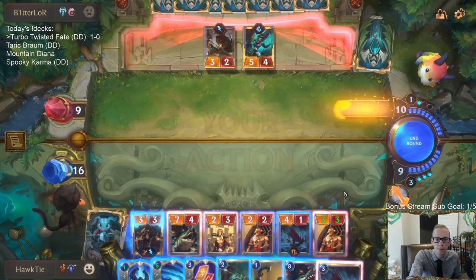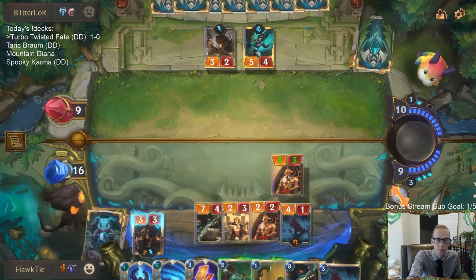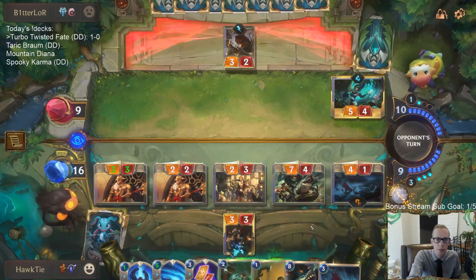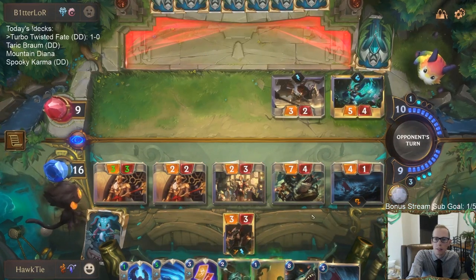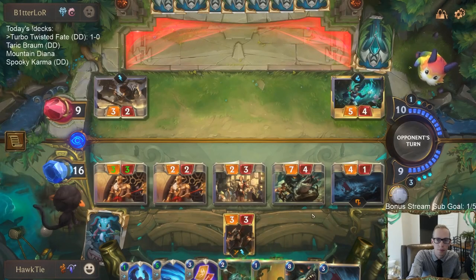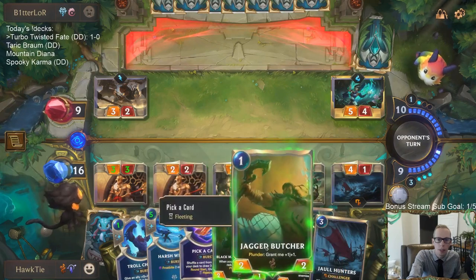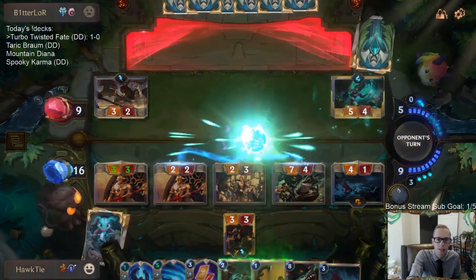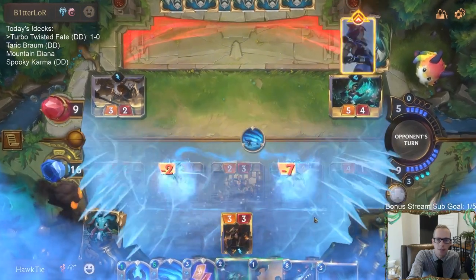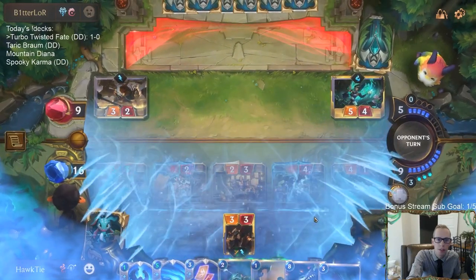Be good. Punish transgressions. I just attack. You cannot win. Your attack is obvious. Yeah, I could have done Riptide Rex with, you know, red card, with pick a card, and then go Riptide Rex. We'll just attack first. Force them to play some more spells.